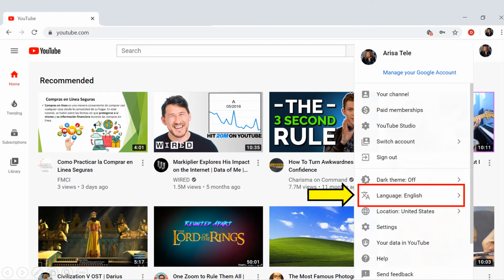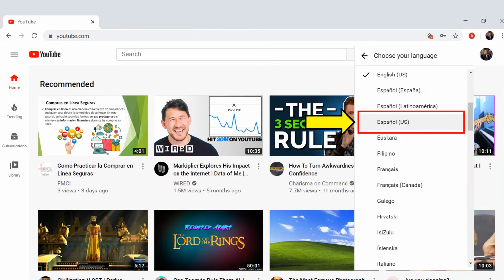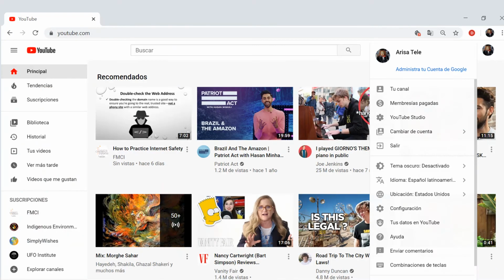Click on Language in the drop-down menu. You will be given a list of languages to choose from. For example, if you choose Español, all of the sections and content on YouTube will be changed to Spanish.